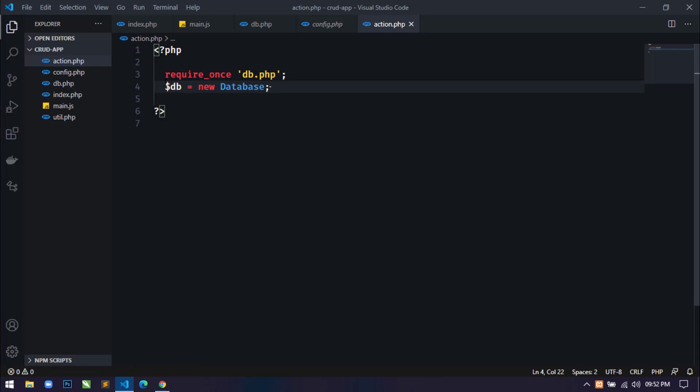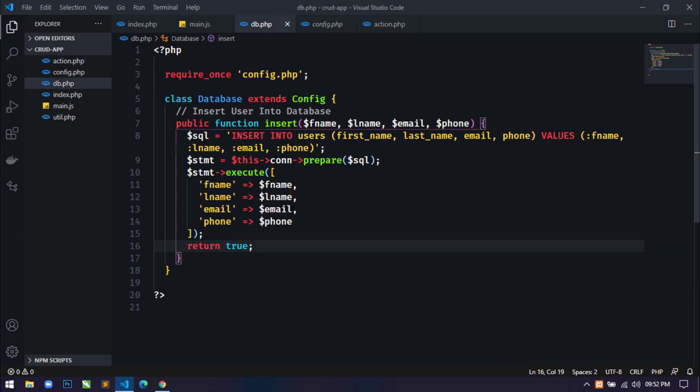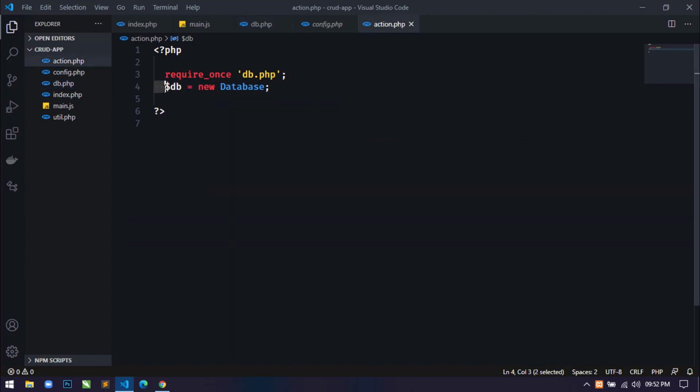Now this is our object of this database class. Now we can access any method that is defined inside this db.php file, inside this action.php file, using this object.